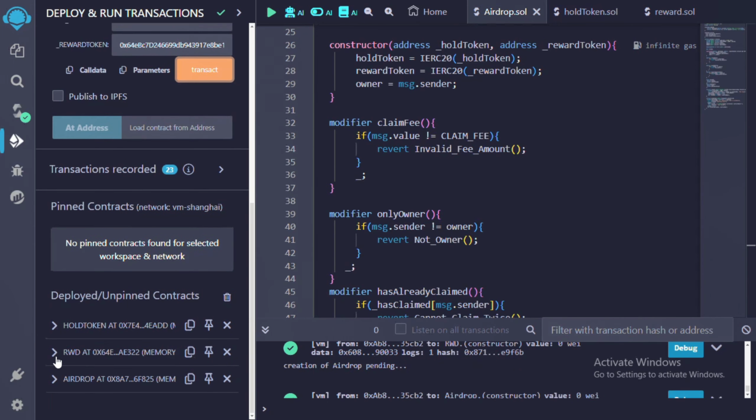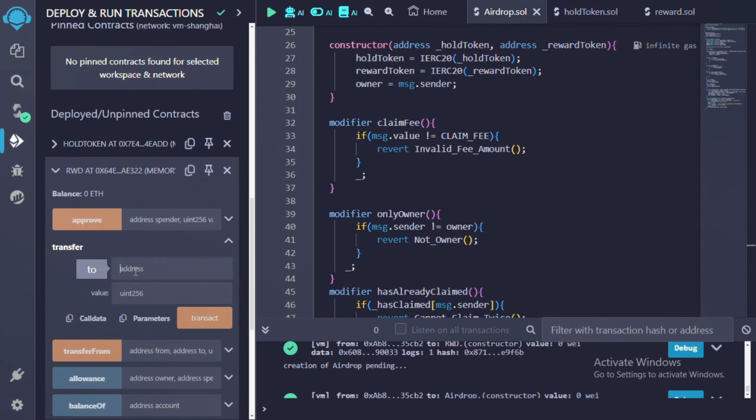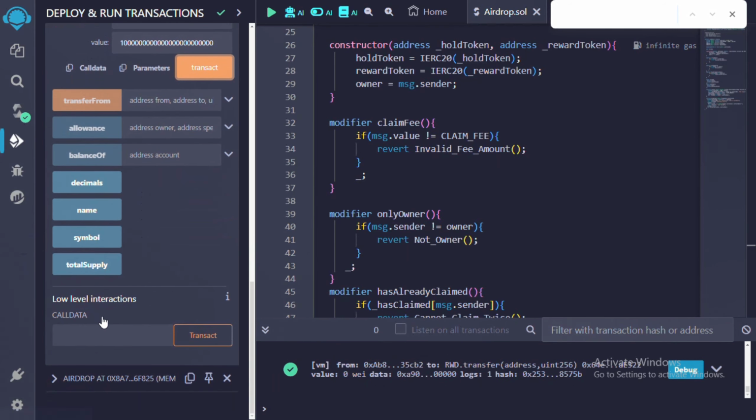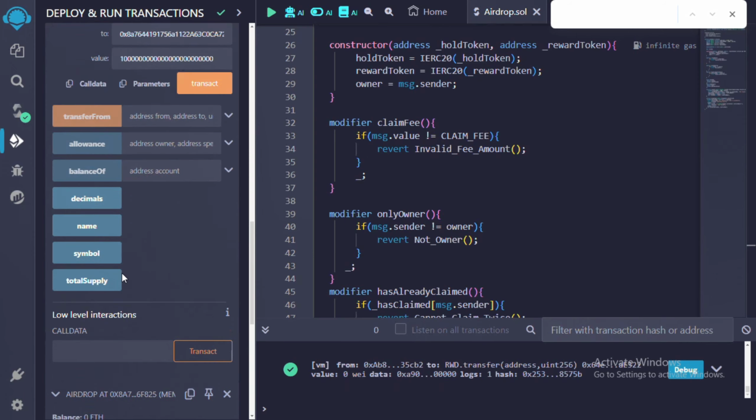So we're going to be sending this contract the supply. So let's try to claim.